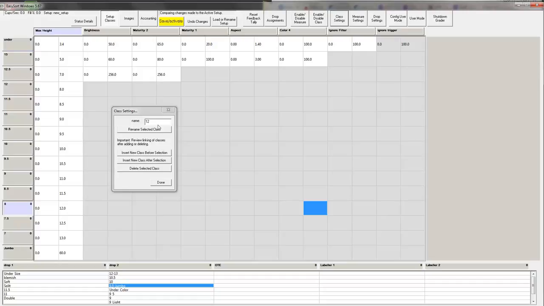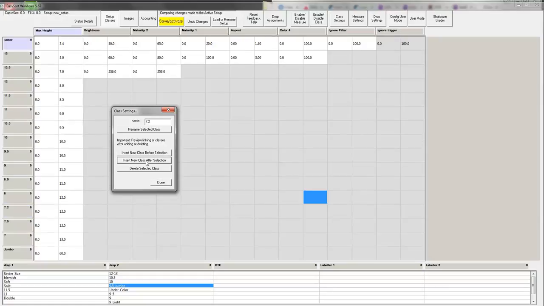And remember, whatever the label is here, when you hit insert new class, that will be the label that it's going to be. Right now, if I put one in, it would be 12. We can go ahead and do that. I'll just hit the button insert class after. So it's going to come up right after 8. Well, we call it 7.2, and it's in line. Insert new class after selection.